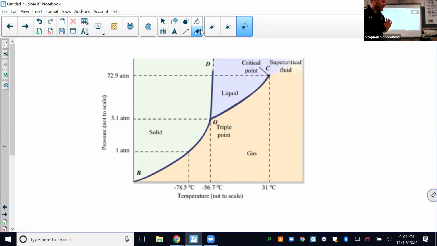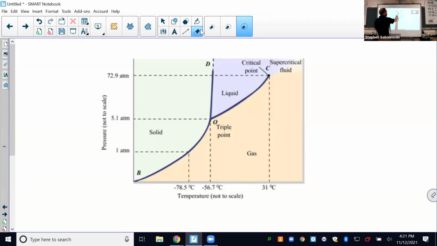It's very interesting. I would recommend after this, or maybe even right now, just Google triple point of water, triple point of something, and look at some of the videos. And you can see that if you manipulate pressure and temperature in a way, you can actually see all three phases pretty much existing, changing very quickly into one another. It's really interesting to watch. I would do that. Find a 30-second clip.